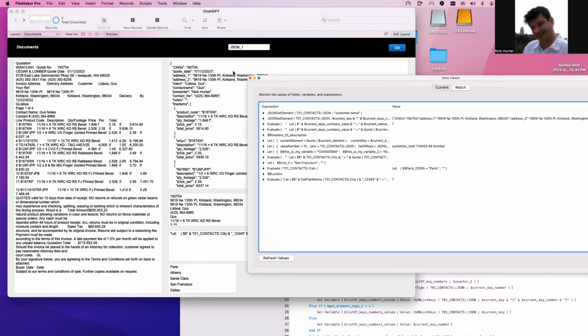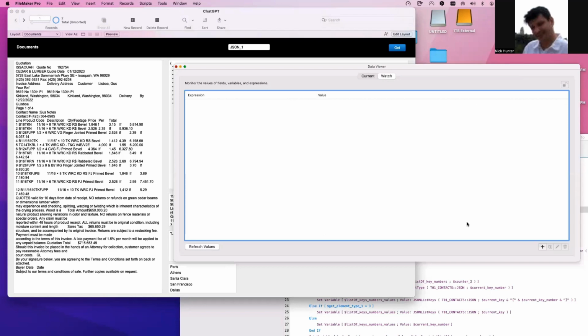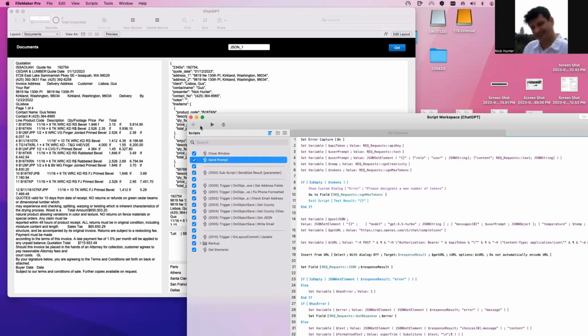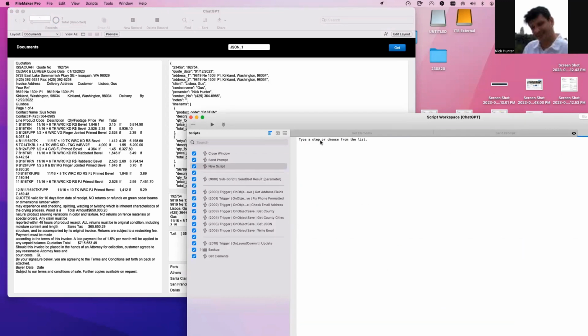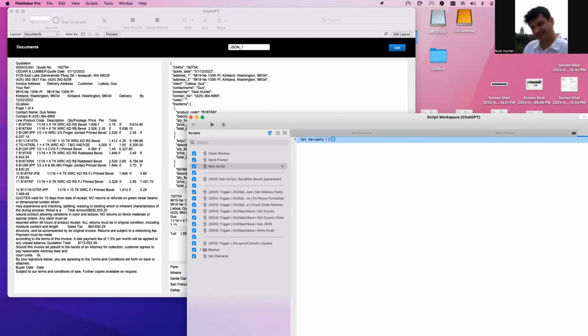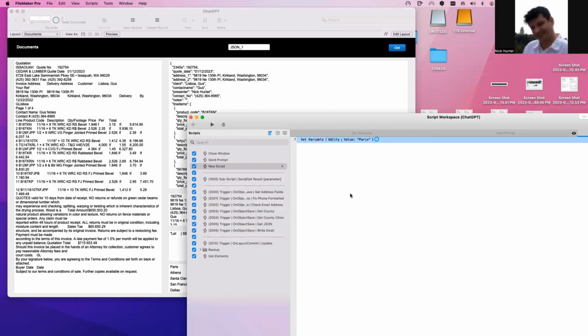But we can do the same in a variable. So a demonstration. I show you the natural way to do this. We can say set variable city, and we say Paris.